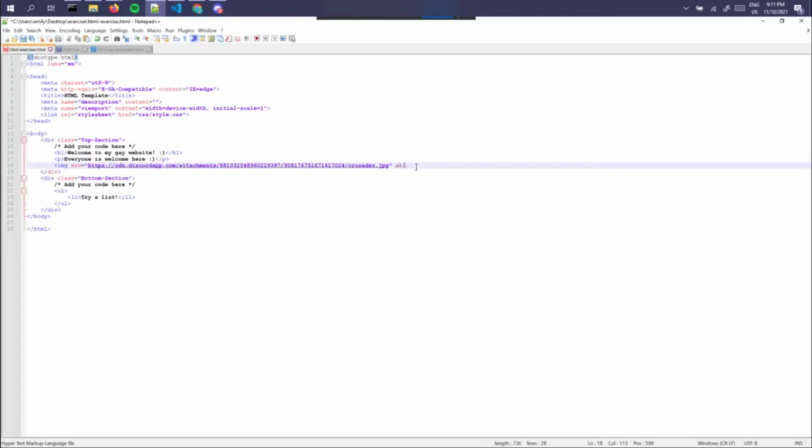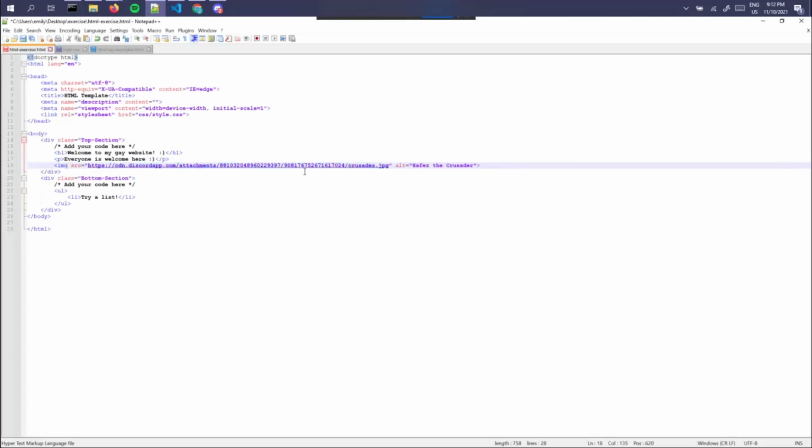And so we're also going to add an alt text attribute, and we're gonna call this the Crusader. Perfect. This is a really good example actually.